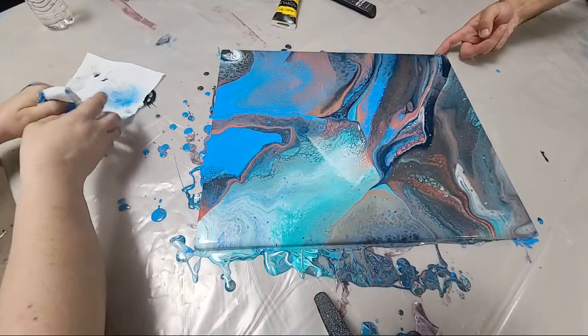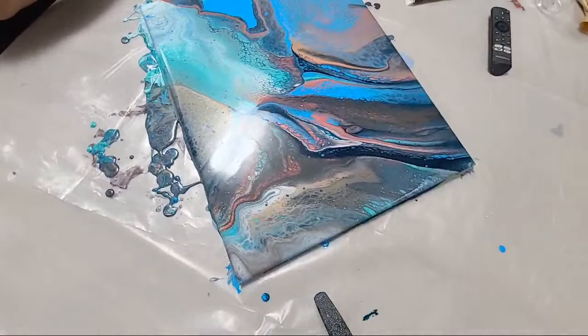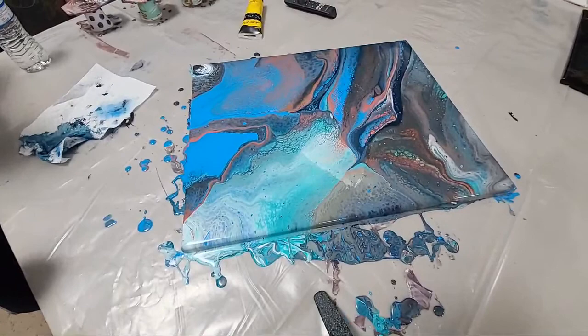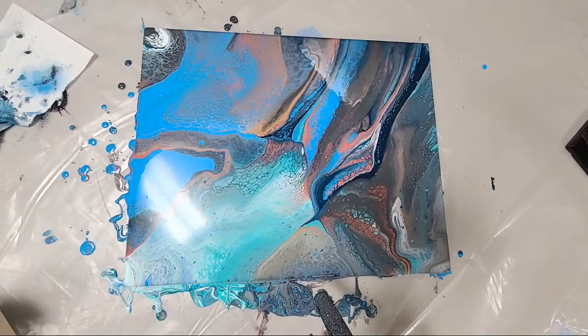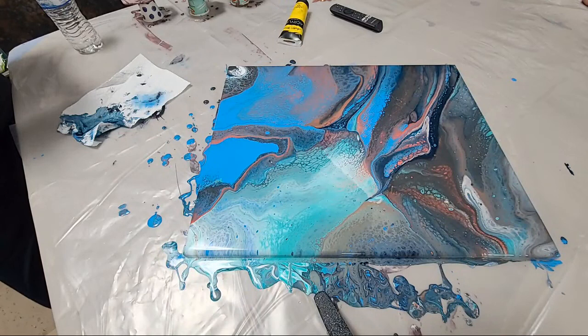This was a five-cup flip cup — a really fun technique. Not the greatest to do on a countertop in place, but if you can tilt it it's fantastic. You can do this on anything: tables, countertops, even floors. This is a great one to do with a group of people — they can each do their own cups and colors. I've done this with classes of kids.